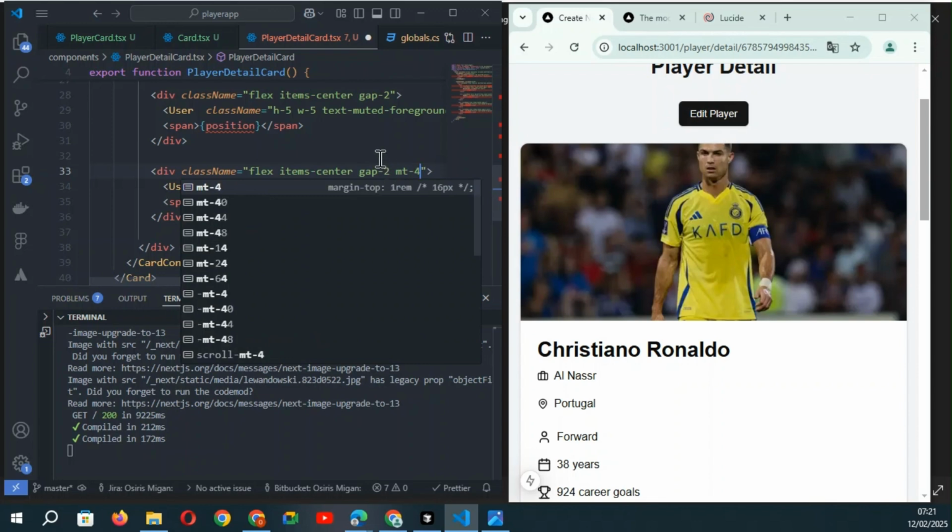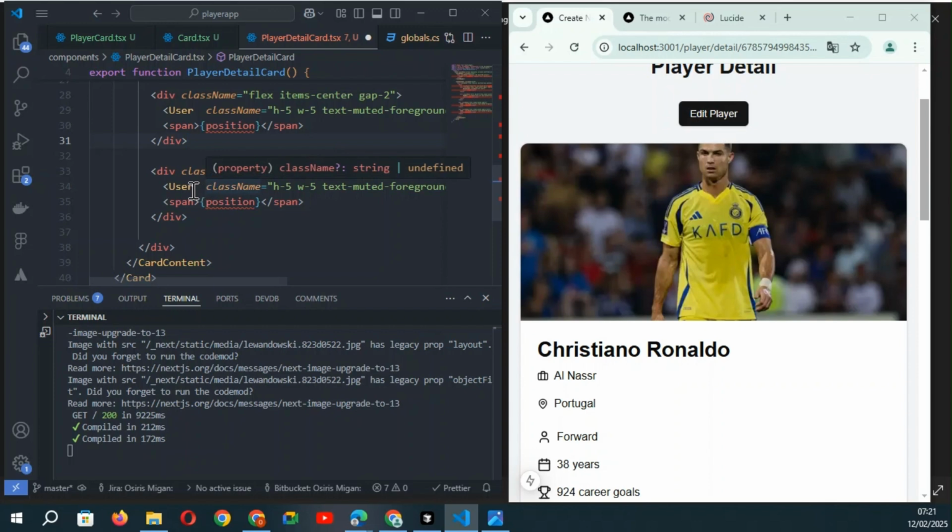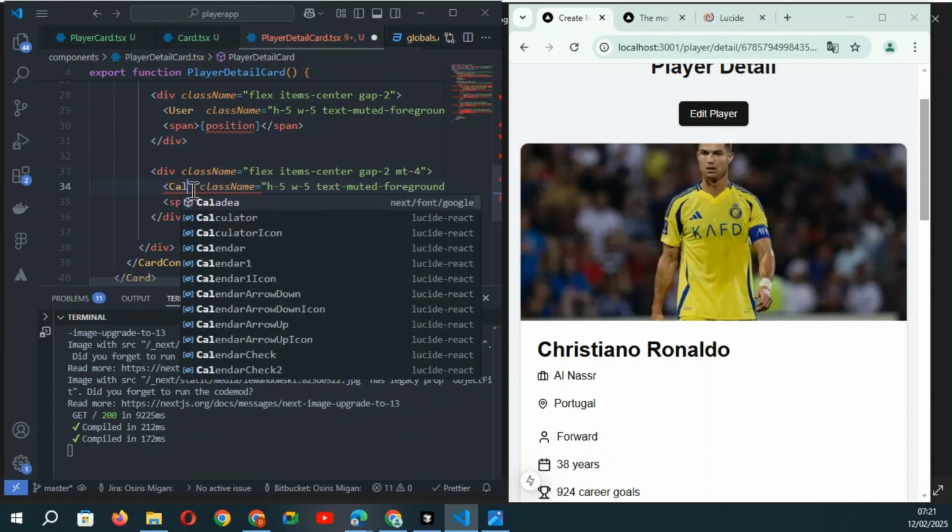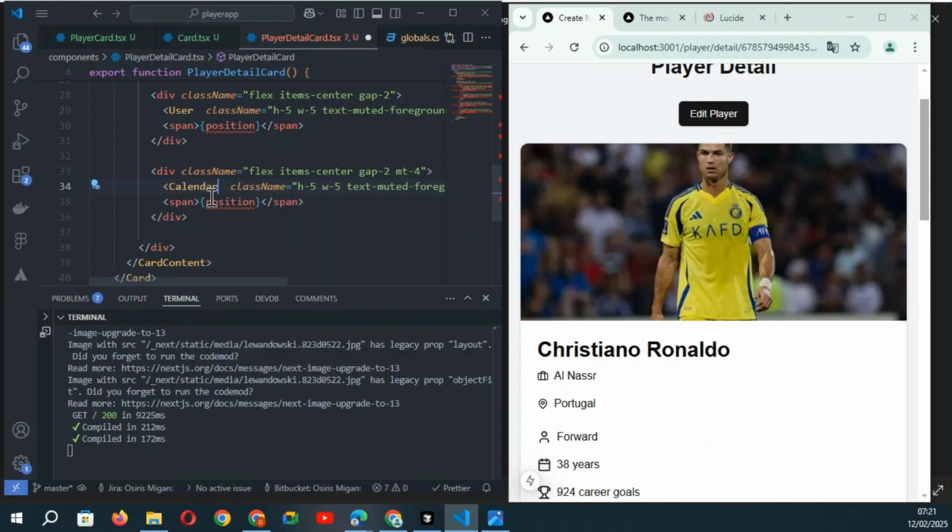Okay, here we can use the calendar Lucide icon, calendar. Great.